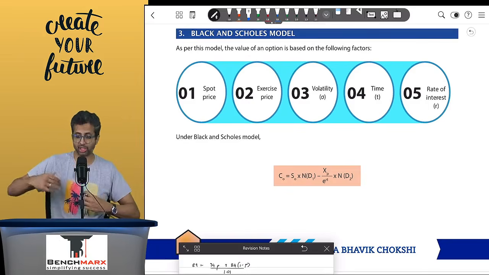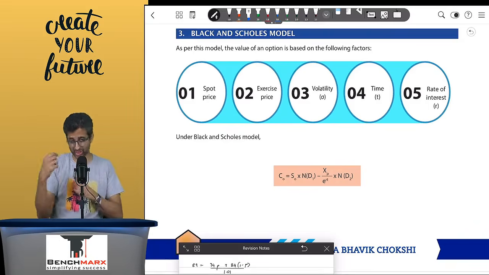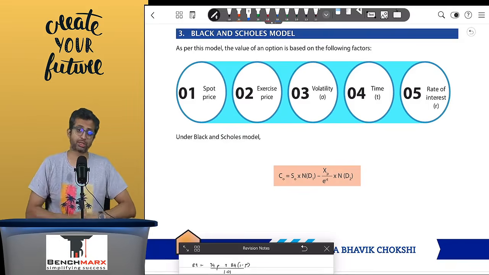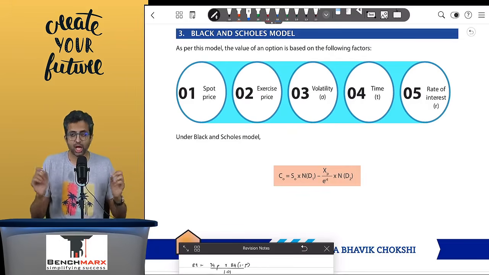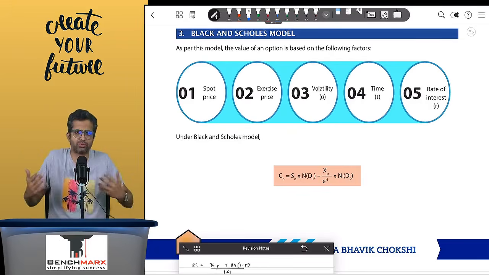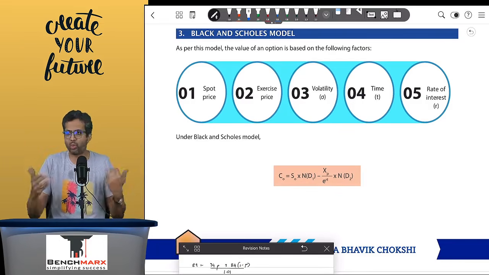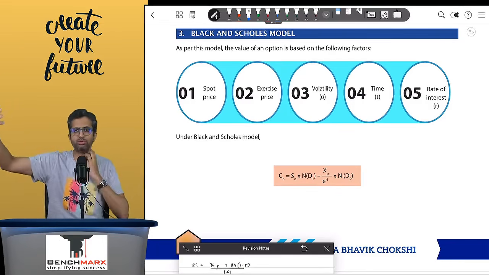Binomial tried to cover it up by taking possibilities of expected future share prices, but these possibilities of expected future share prices were highly subjective. You did not have a reasonable basis on why these were the actual prices. Well, you were just given that the price goes up from 84 to 89. Why? Why not 89 and why not 95?